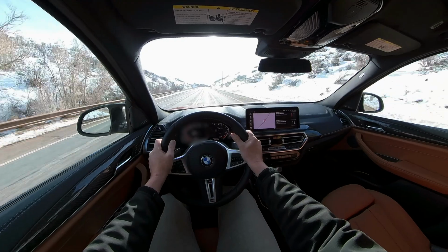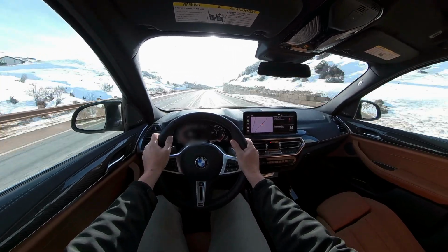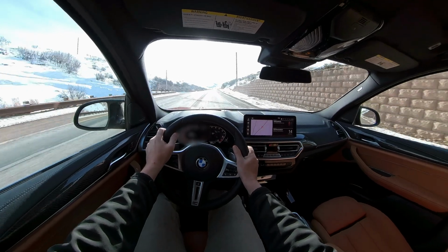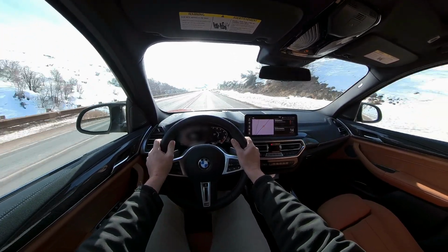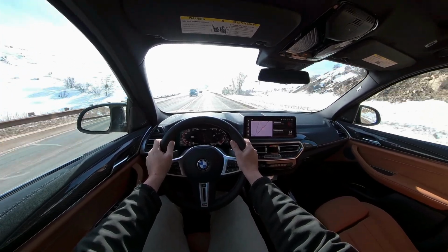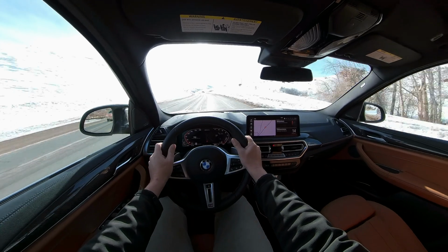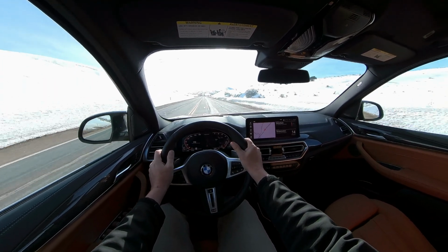This definitely feels like the little brother to that X5M we drove a little over a year ago, and that thing was kind of a world beater. It was amazing how that shouldn't have been nearly as fast as it was. Here, this is with about a 4.5 second 0 to 60, which, let's all be honest, is lightning quick in general, let alone for a 5-seat mid-sized family SUV.